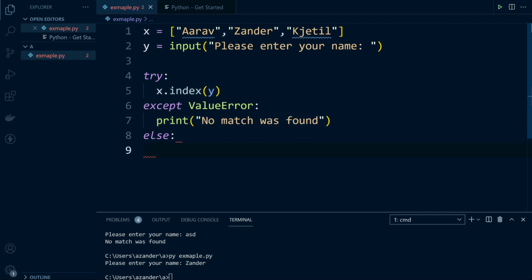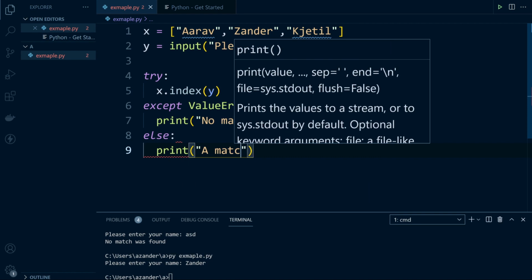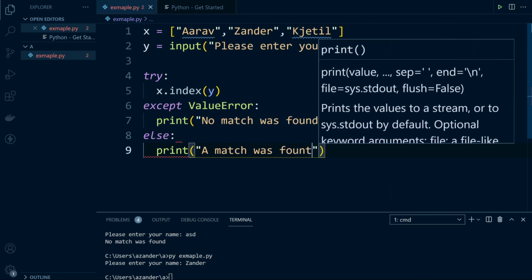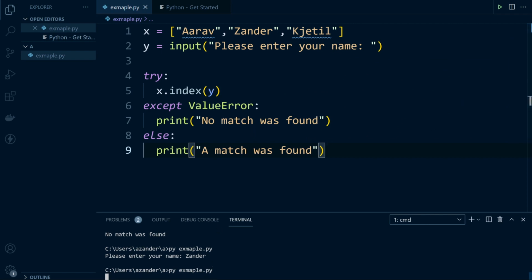However, if there is a match, then we're now going to perform an action. So let's just print out a match was found, for example. Let's give that a go. Right, so now when we type in a match, we're now provided a string, a match was found.